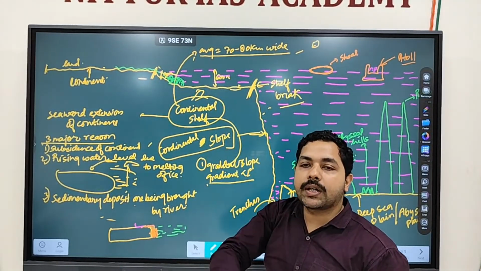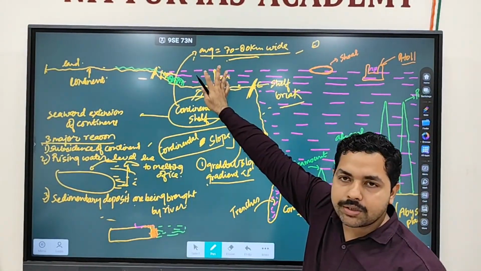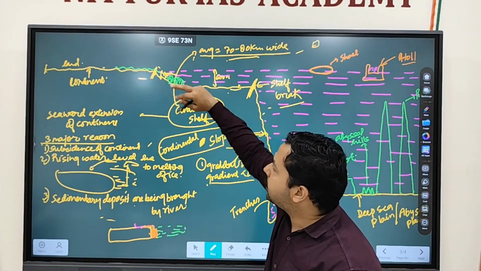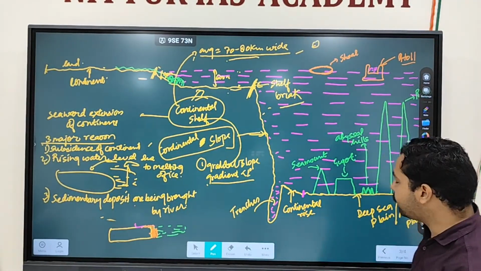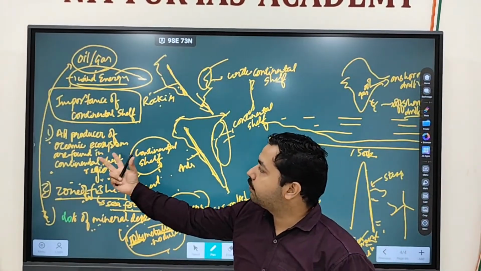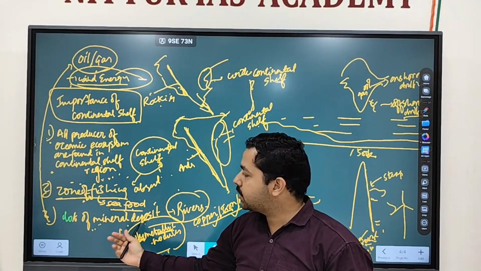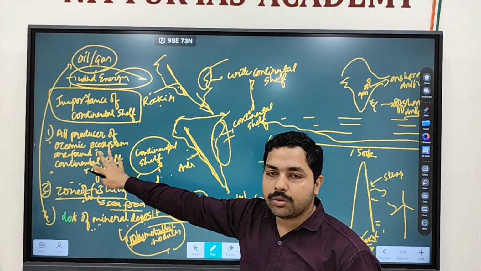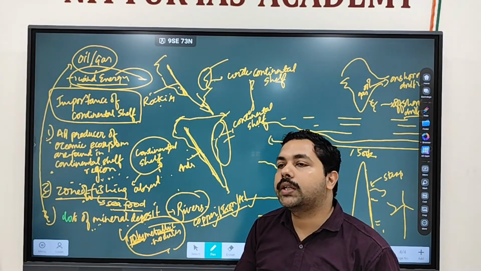If mountains and so on are found on the coast, the continental shelf will be absent, but in general, the average is around 70 to 80 kilometers. How much is the depth going to be? Depth could be 30 or maximum 600 meters. Clear? What is the importance of these continental shelves? These are known for the food or fishing region. These are also known for minerals, also for generation of energy, and all your oceanic ecosystem runs from this region. So this is the importance of the continental shelf.